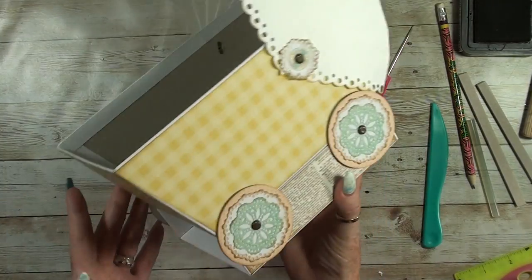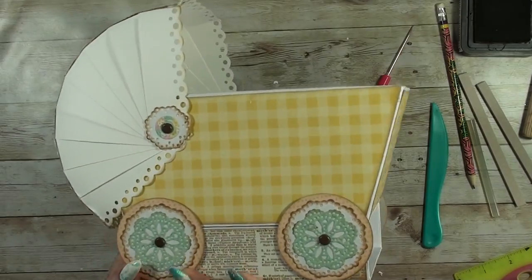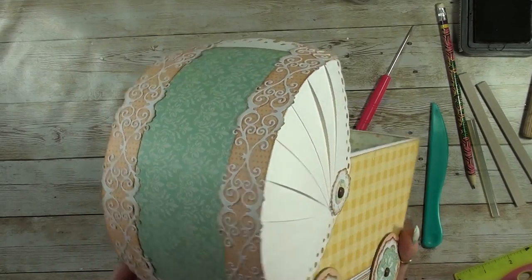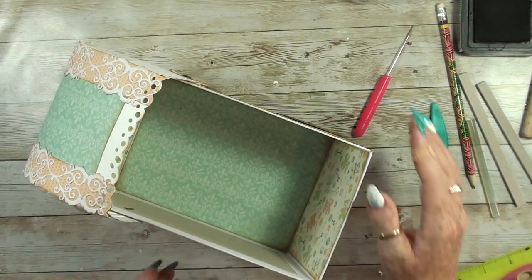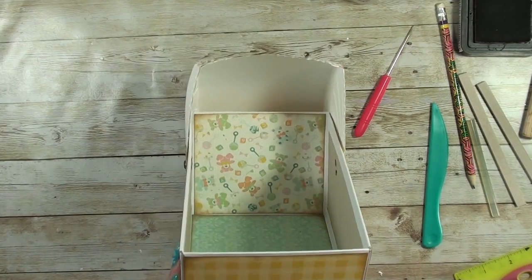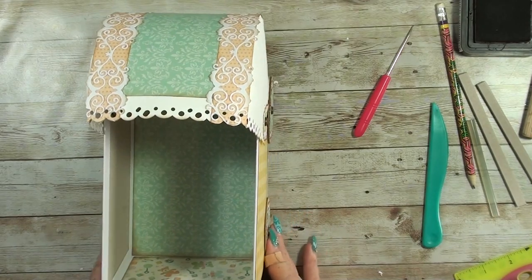What do you think? I like it. Yes. For the very first time. It's pretty amazing. This is the front. How it looks like. Yeah.